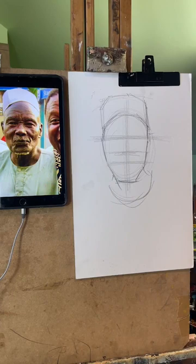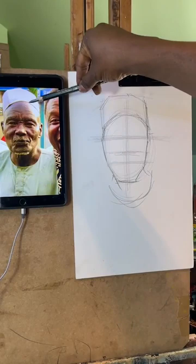These are just like landmark things that I think will come in handy. After I've done this, I am going to be thinking about the features and structure. But for me, structure always comes first before features. Look at this structure here.